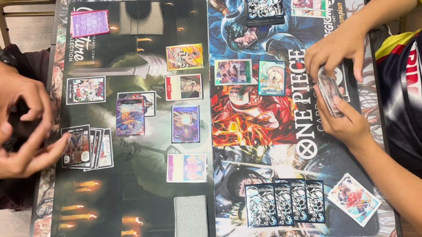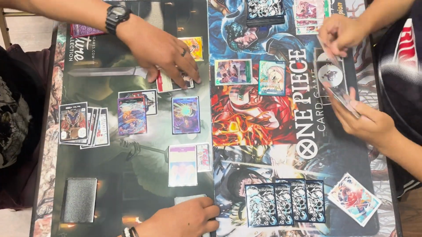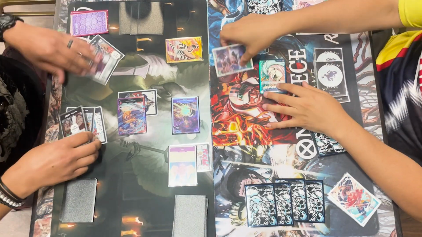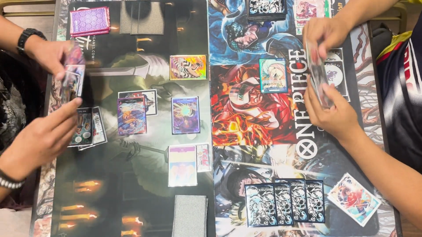I leave 1 up, block the attack. I use leader effect to rest the kid. He goes another 6. I go 2K, and luckily I have the 2Ks in hand. Otherwise, I would be in a real bad spot. So, yep, just like we predicted, he spins.